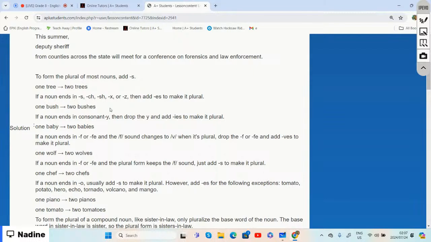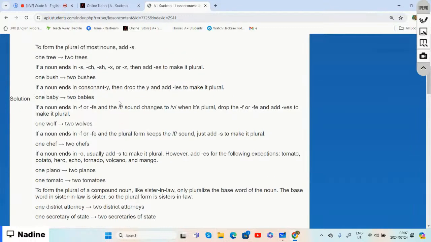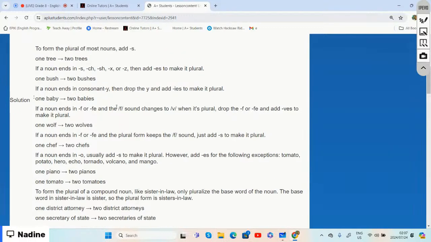All right, so there are different ways you can use different forms of nouns, but to form the plural of most nouns, the plural is to show that there's more than one of something that we are talking about.